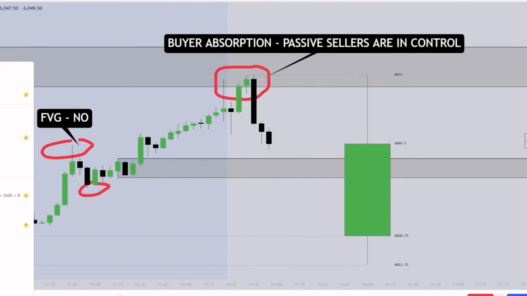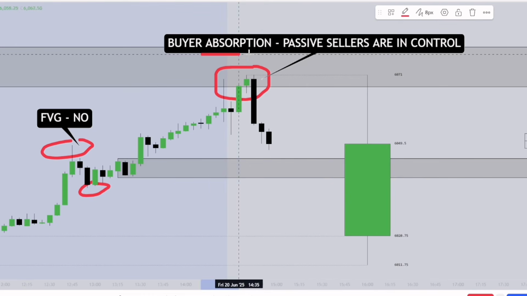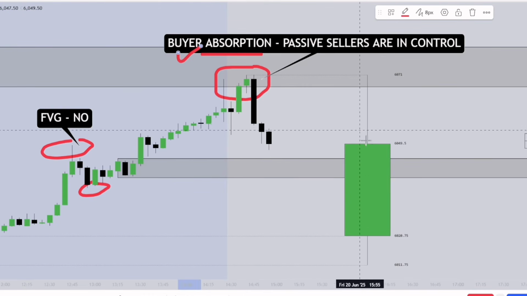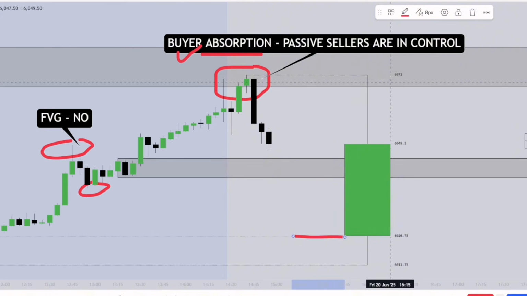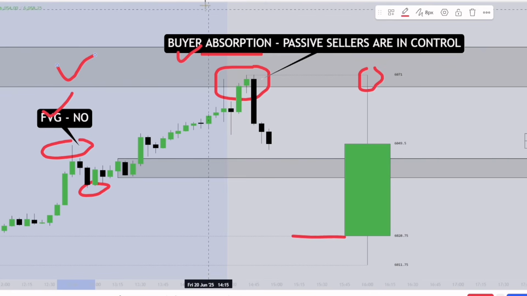So what makes an A+ setup and what makes a trend exhaustion, as people are asking, is you want to see an absorption. In this case, it is a buyer absorption. We are way above the daily opening price. We're looking to catch this wick. And we've also entered a fair value gap, which is just over here. So these are the concepts we are looking for, which constitute the end of a trend.